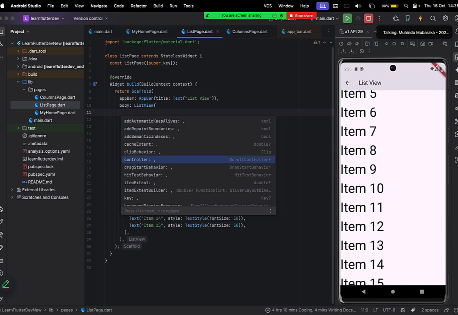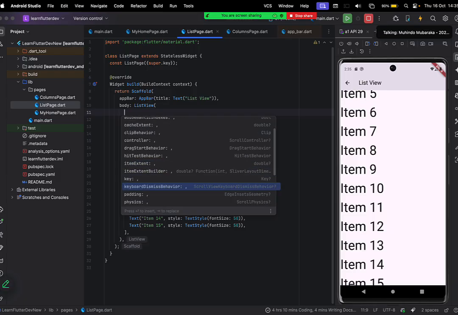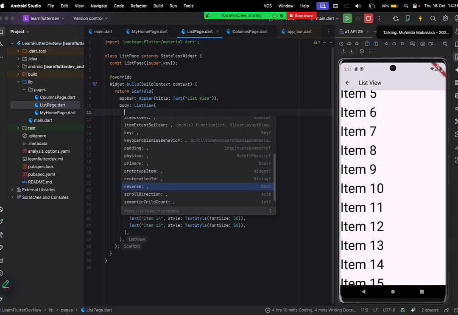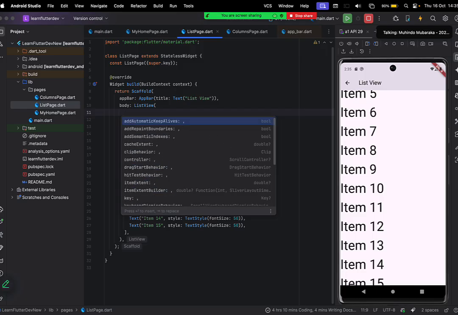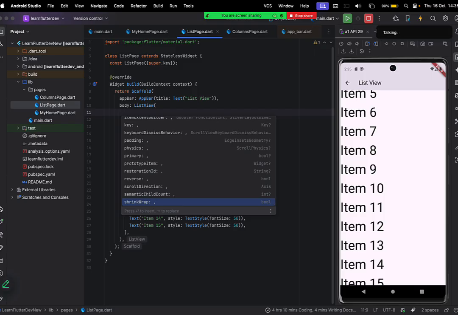It has another parameter called controller. This controller can help you to control your list programmatically. It has another parameter called keyboard dismiss behavior. It has another parameter called physics. It has another parameter called shrink wrap, so it can use as minimum space as possible. Yeah, all that are there.